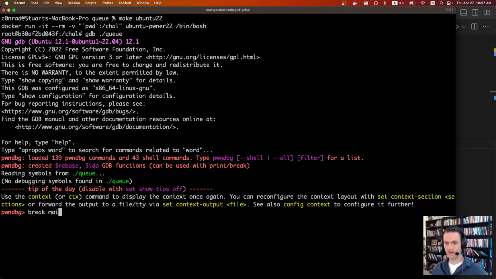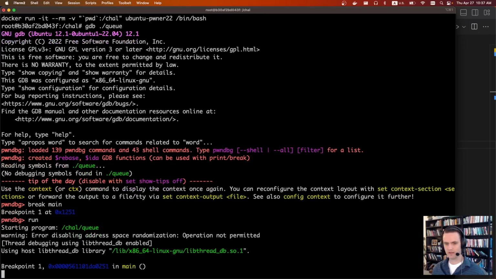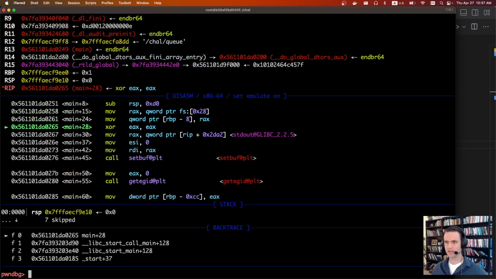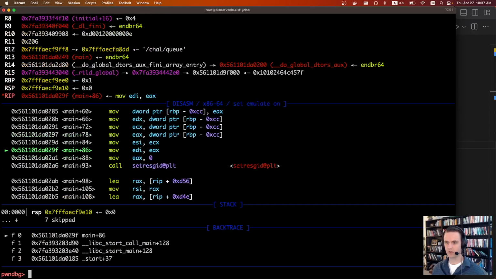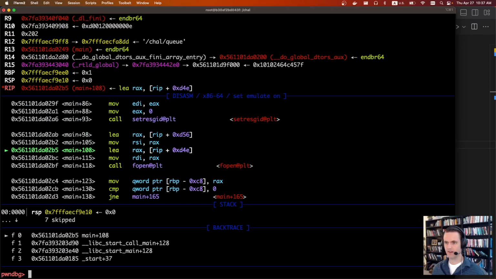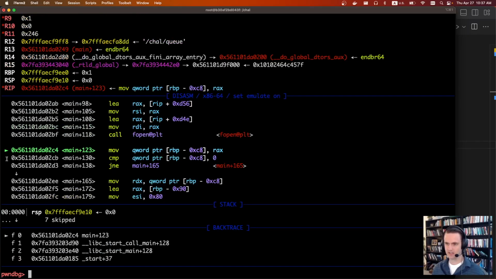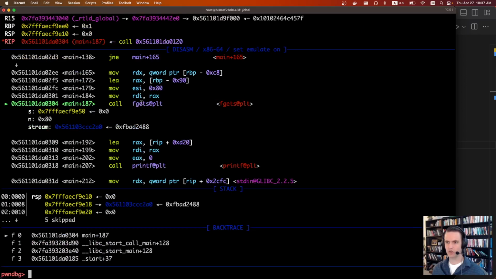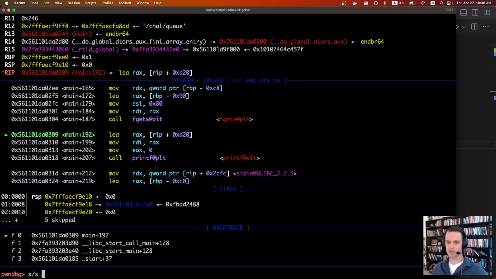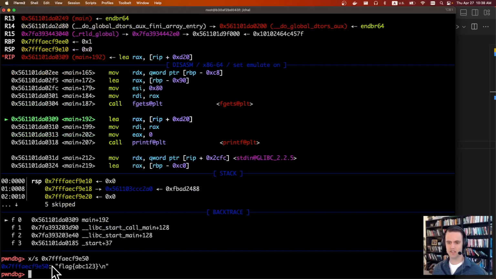We're going to break on main. Let's run it. We're going to do next. I'm going to go until after it reads the file. So now it's doing an fopen on flag.txt. We're going to skip. It's going to do an fgets. And so this is going to read from the flag file 0x80 bytes and store it into this buffer. And so I'm going to copy that address. I'm going to do next. And so now we can do an examine string at that location, and we can see the flag right there. And so we can also check the stack.